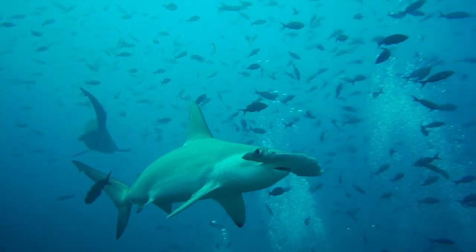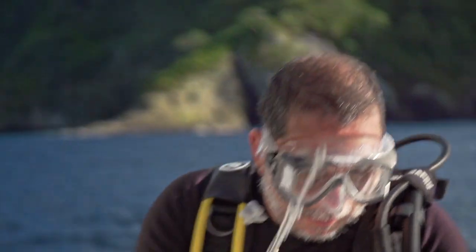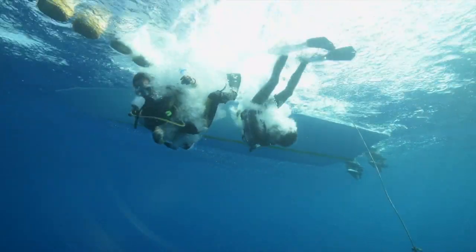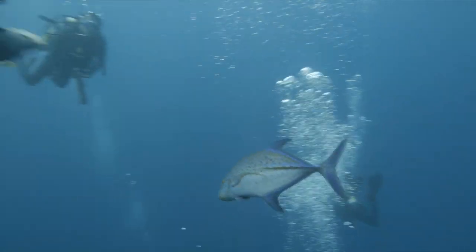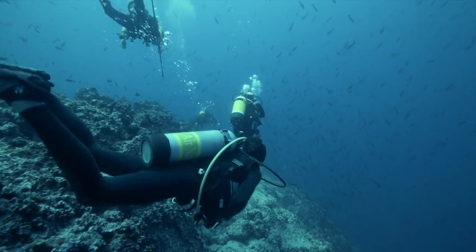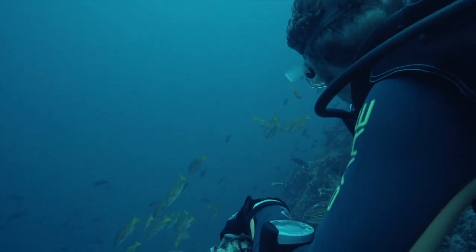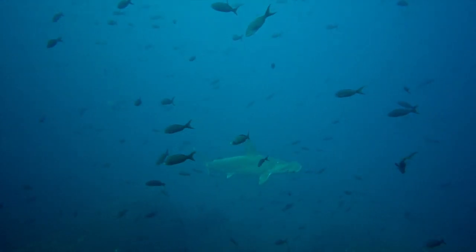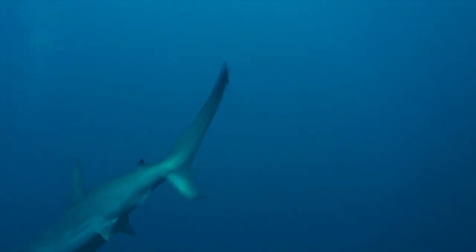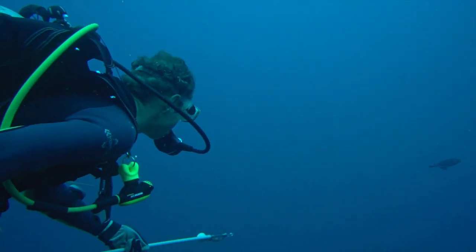But like I said, this is a bit different from a simple game of tag. Hammerheads have to keep swimming in order to breathe, so they're constantly on the move. Sharks haven't survived for millions of years by staying still — they can swim 40 kilometers per hour and they're known for their sudden twists and sharp turns. And those eyes on the sides of their heads: when a hammerhead moves back and forth, it can see nearly 360 degrees. Try sneaking up on that.